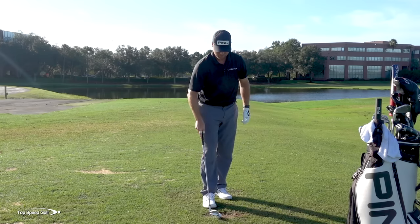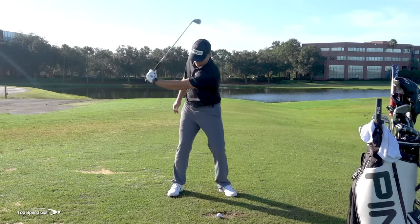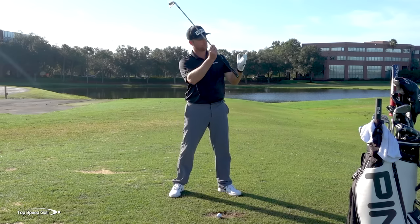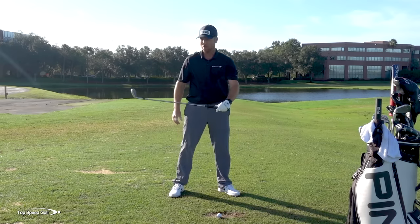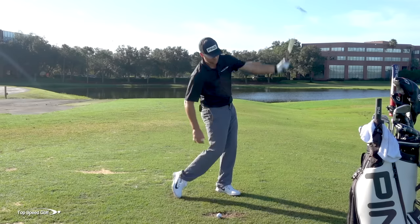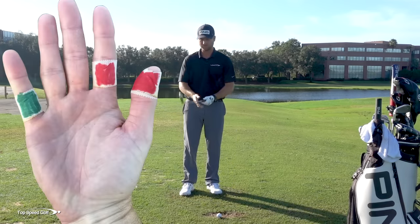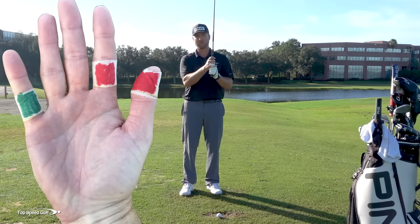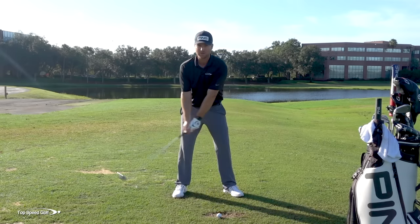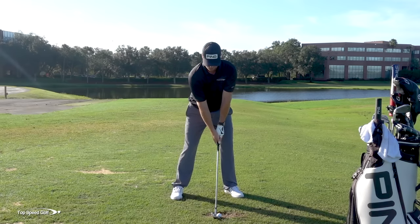Think about feeling the pressure in those two green squares on your left hand. As I start down, I'm able to retain that, and as I come through the shot, the momentum of the club swinging out — I'm going to feel that pressure in the bottom two fingers of that left hand. I could almost grip it without my thumb and index finger, just my pinky and ring finger, and make a pretty good swing. With my right hand, I want to feel it in the pinky finger too. In a nutshell, feel the pressure in your pinky fingers to keep it away from the thumbs, and that's going to get you a whole lot more lag.